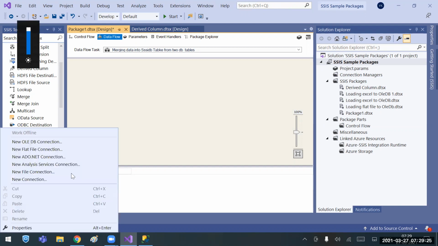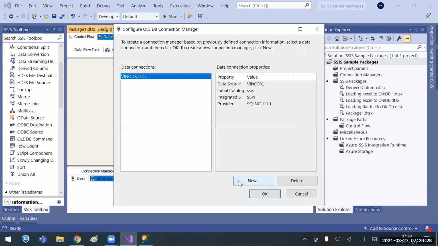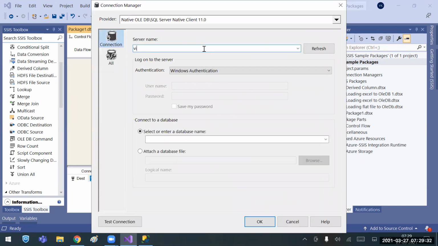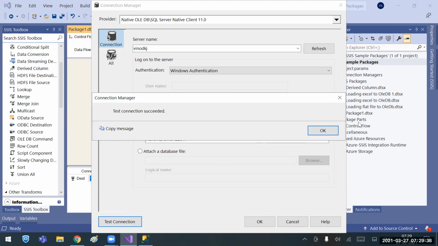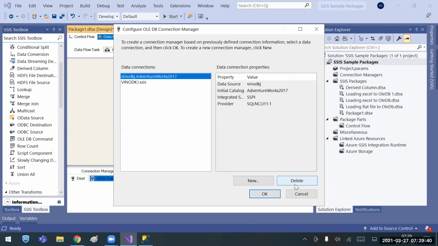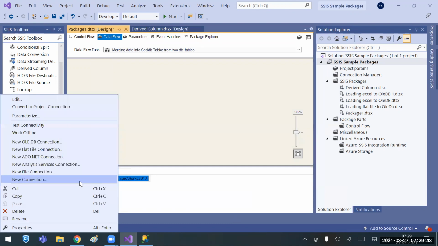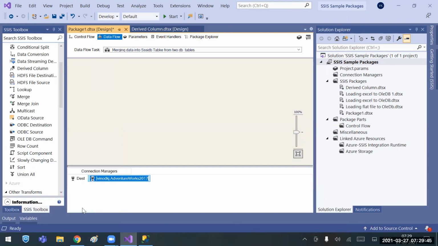Now I'll go with another connection. New, and I'll take it as the AdventureWorks test connection. Let's make this the source one.